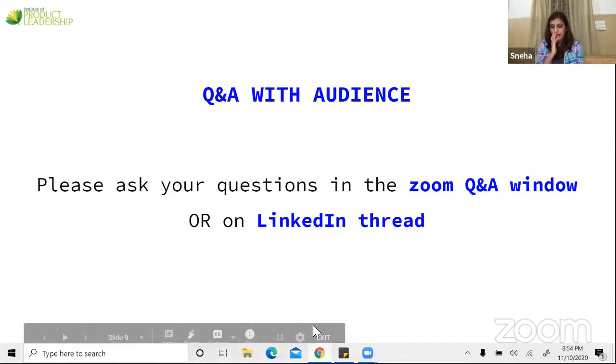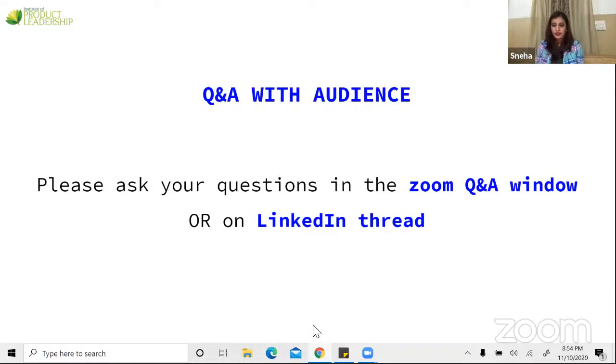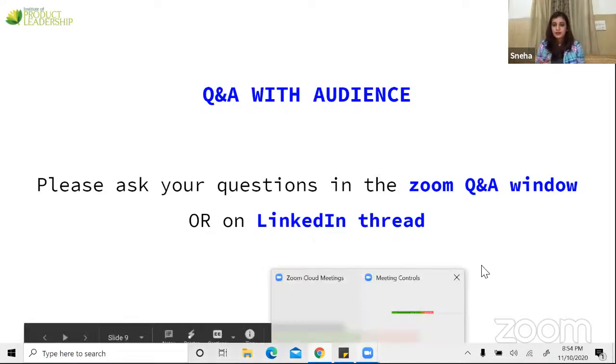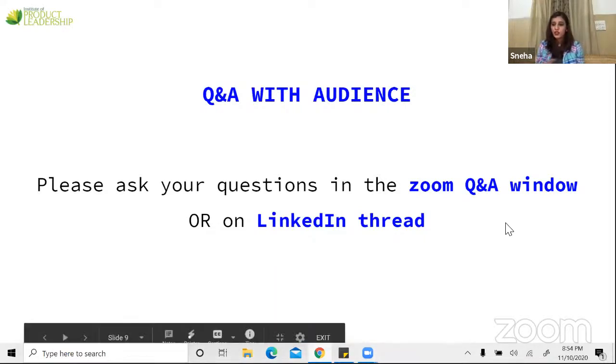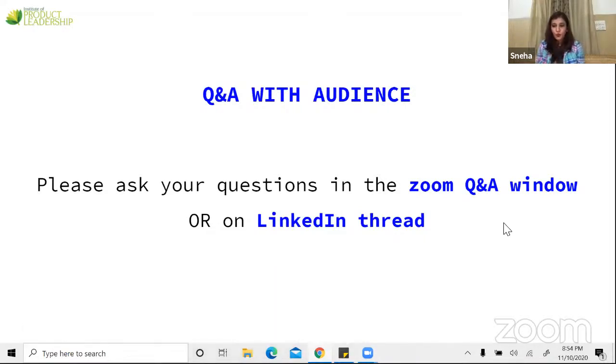I'll give you an example. We were designing something for fleet management. And while we were doing that, one of the assumptions was that people will adapt to EV cars very quickly, and they're going to just move on and take these on. But when we went to the research phase and we spoke to a lot of these fleet owners, they said, hey, you know what? We don't want EV fleets yet, because these are the different challenges we have.